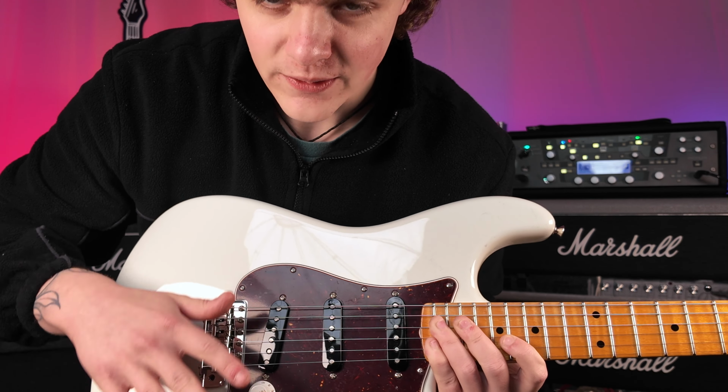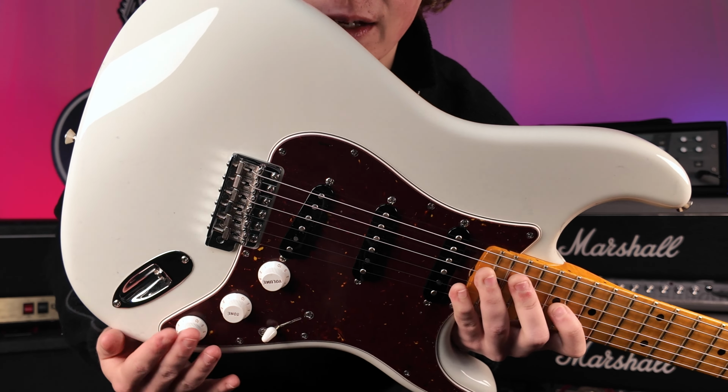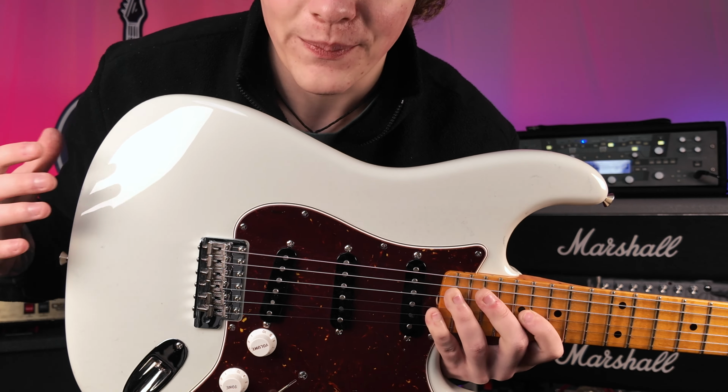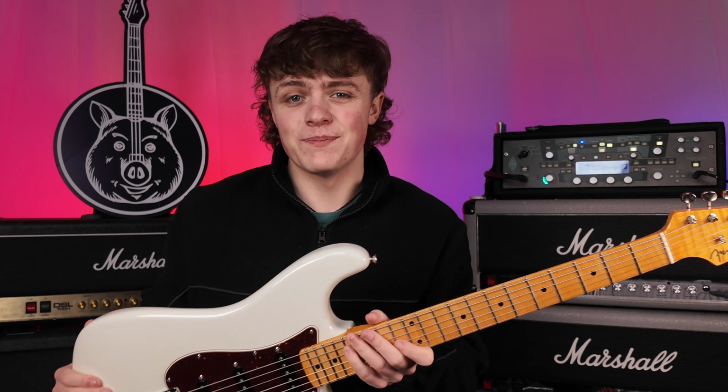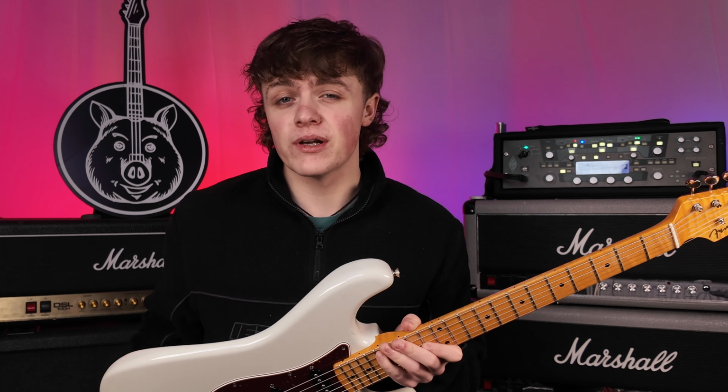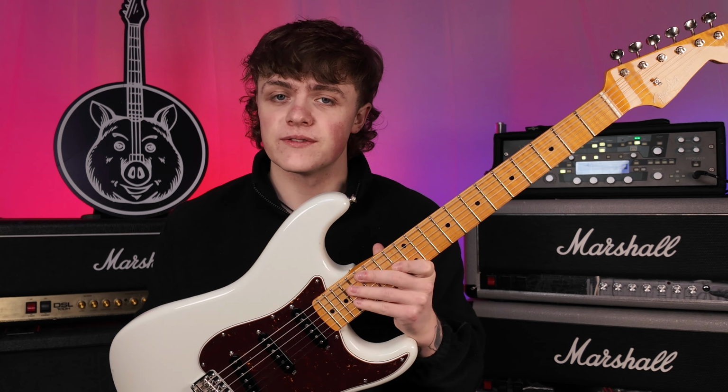Got one volume, two tones, same kind of style with the white volume and tones. I think it works a little bit better as the finish is actually white, so it kind of suits it. It's an older body, it's a maple neck, it's basically a classic Stratocaster. So let's plug it in and see how it differs from the others.